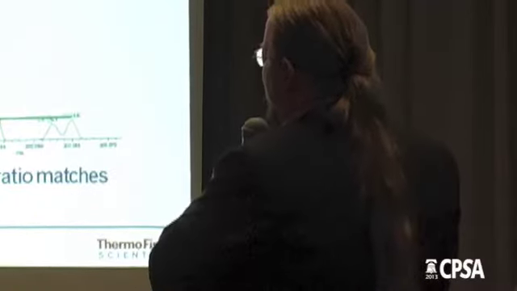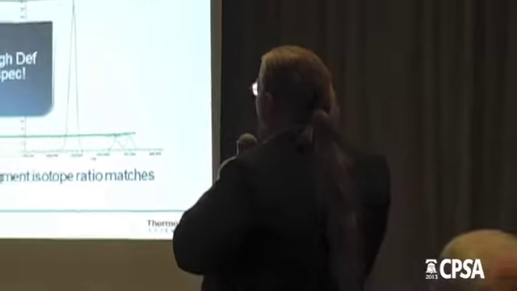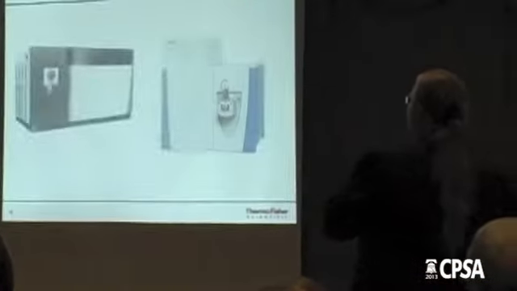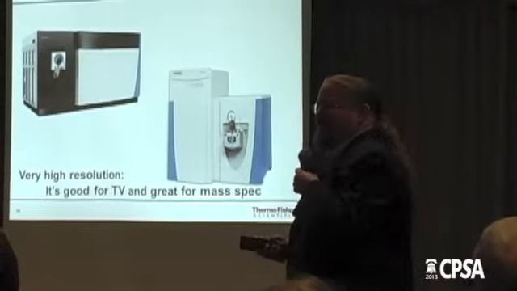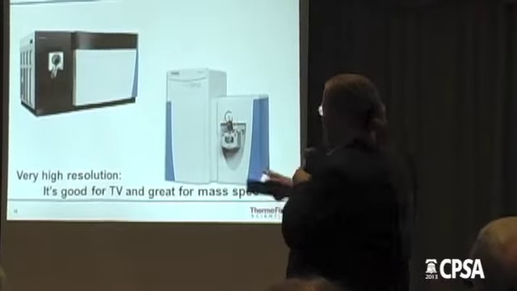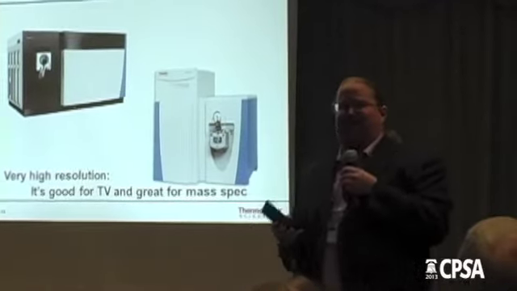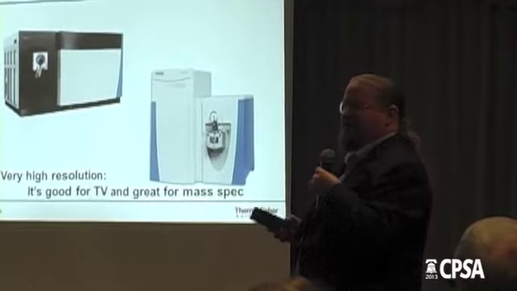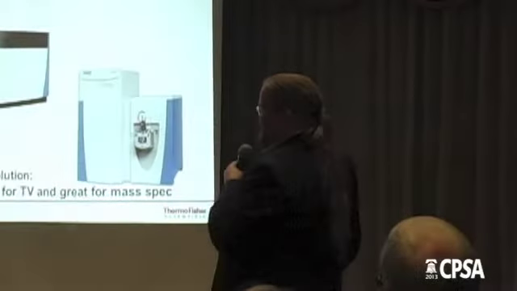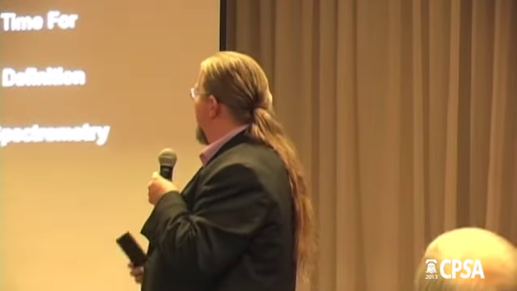All right, let's keep surfing around here. I got the remote. I'm a guy. The Sci-Fi Channel. What's on here? Oh, of course, our mass specs. That's science fiction right there. Very high resolution. We had contrast before. Now we have very high resolution. It's good for television. It's great for mass spec. Oh, TV off. High definition mass spectrometry.